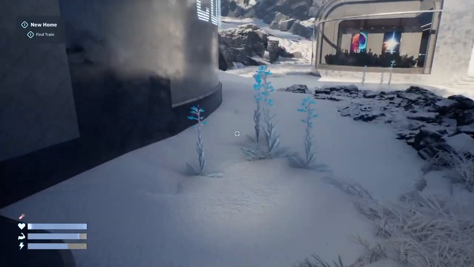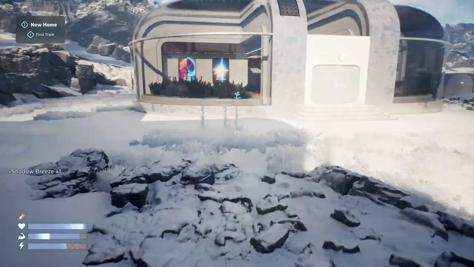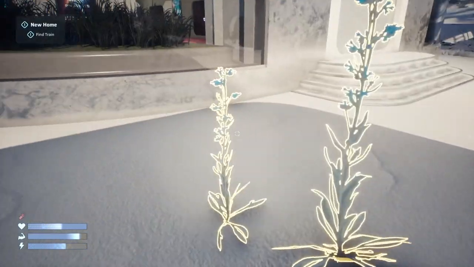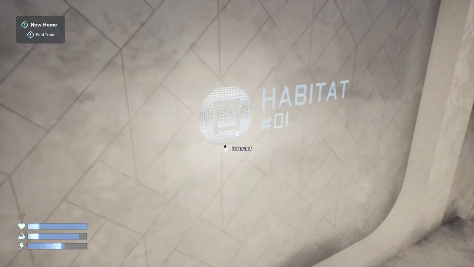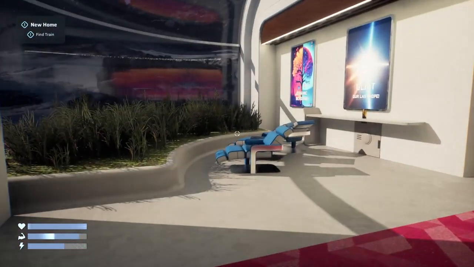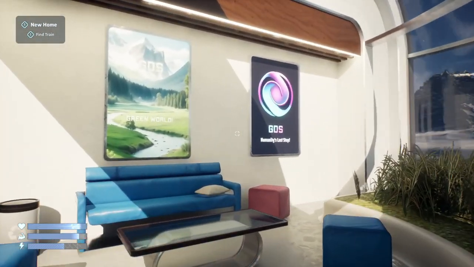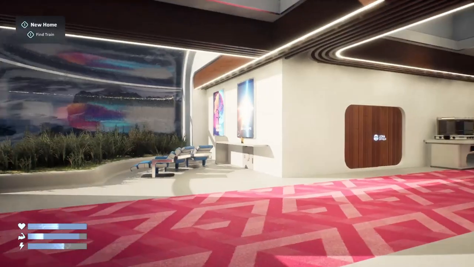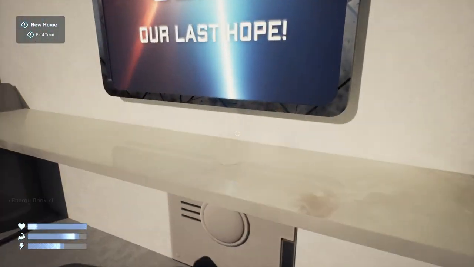So, we're gonna need this. Making some juice out of it, if I remember correctly. And that juice is the energy. You gotta take all of these guys. If not, death. But not heat death. Cold death, you know? Nice carpet. Who's cleaning it? Green wall. Humanity, last stop. It doesn't look that green. It's more like white wall. Our last hope. Give me that.